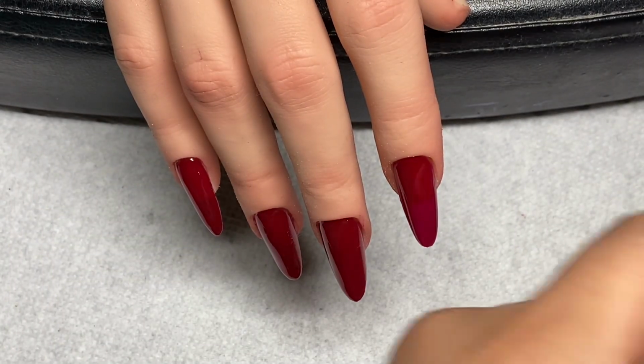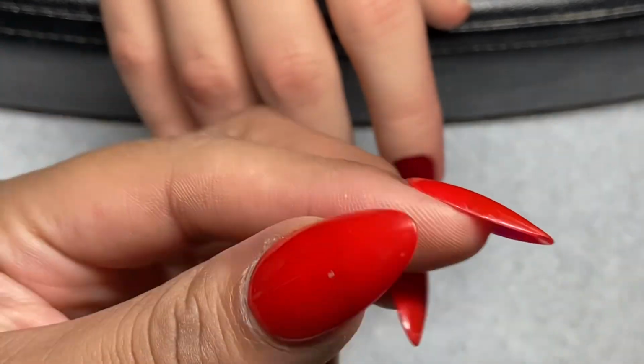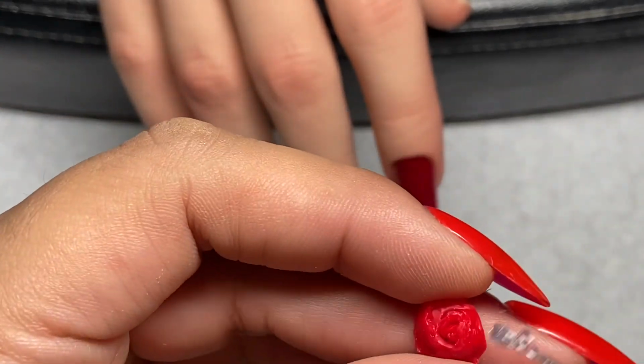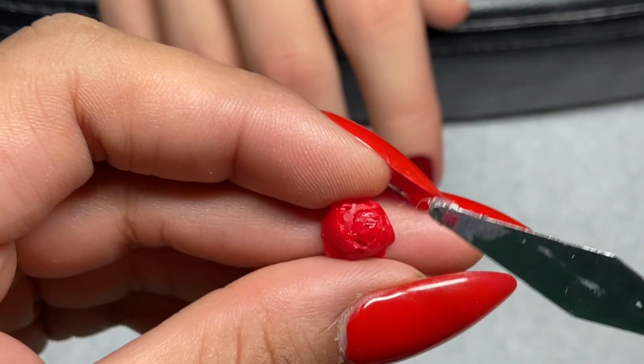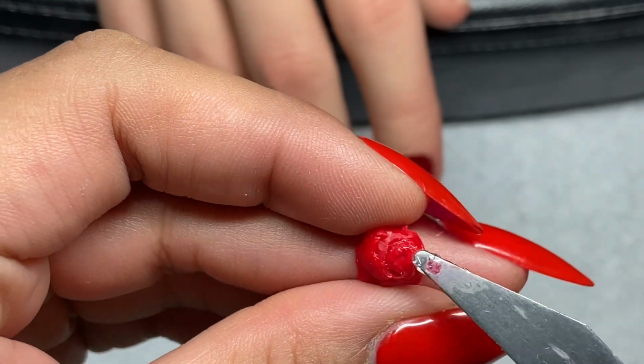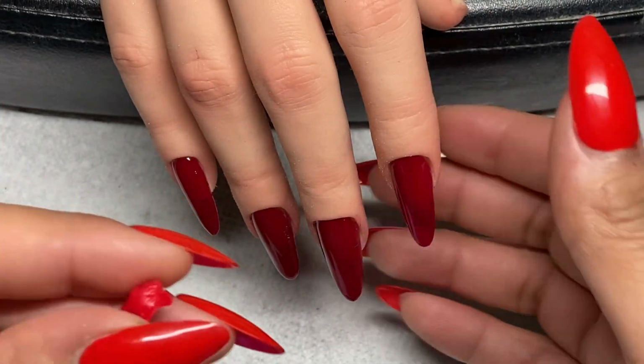So I actually got this poly gel because one of my clients wanted me to do her toes with poly gel, and she had the smallest toenails. It was terrible. Very terrible.